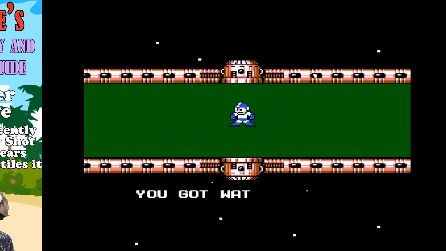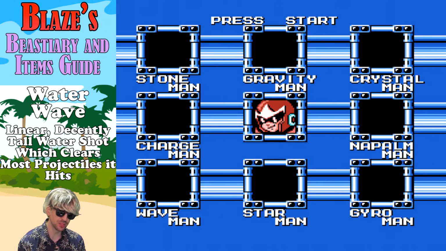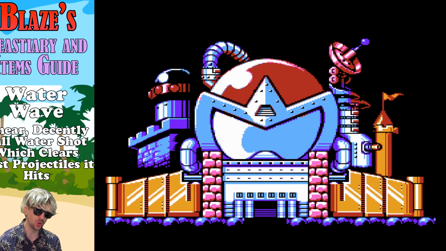Blaze? Alright, the water wave creates a thick, straight shot of water. It can take out some projectiles, which is very useful. Probably in a very upcoming boss battle. Gary will talk about it, but there you go. The water wave.